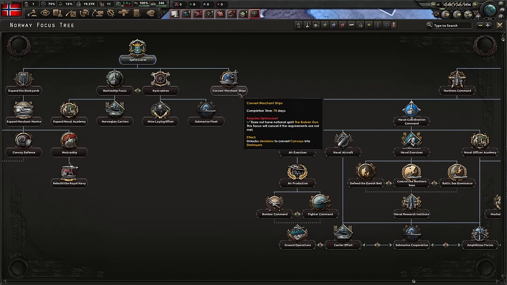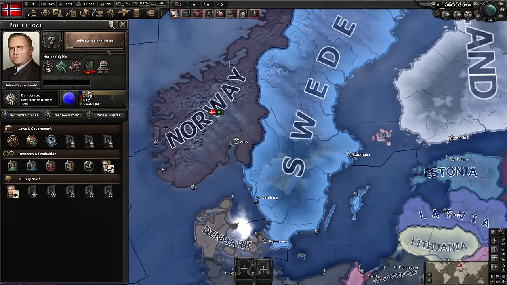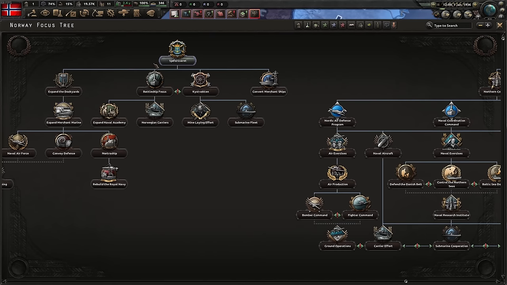But what you can do is convert a set number of convoys actually into very basic destroyers for free. Yeah, there's no cost. It doesn't cost political power. It doesn't cost any civilian production. It just converts convoys directly into destroyers. Now, they're not very good destroyers, but they work. And this will allow us to make a gigantic destroyer fleet that requires no manpower for Norway. Hey, listen, I'm not complaining. It's really good. So let's show how you do it.